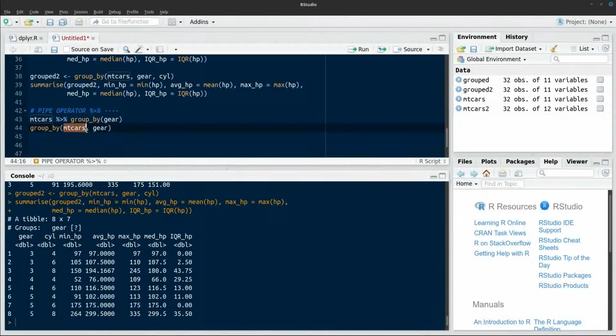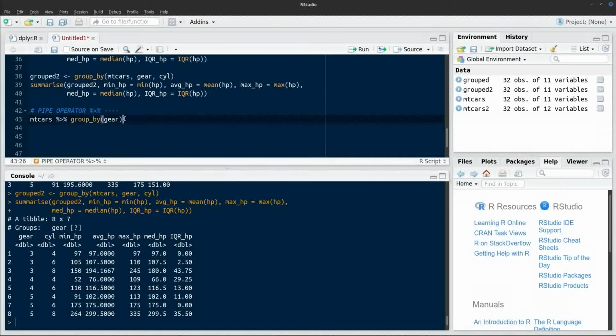So instead of putting the empty cars as the first argument, we simply pipe it in to the first argument position using the pipe operator. You may be thinking that this is a lot simpler than this, and for this case it is, but when you want to string multiple operations together, as we'll see in a second, piping in to functions becomes very useful.